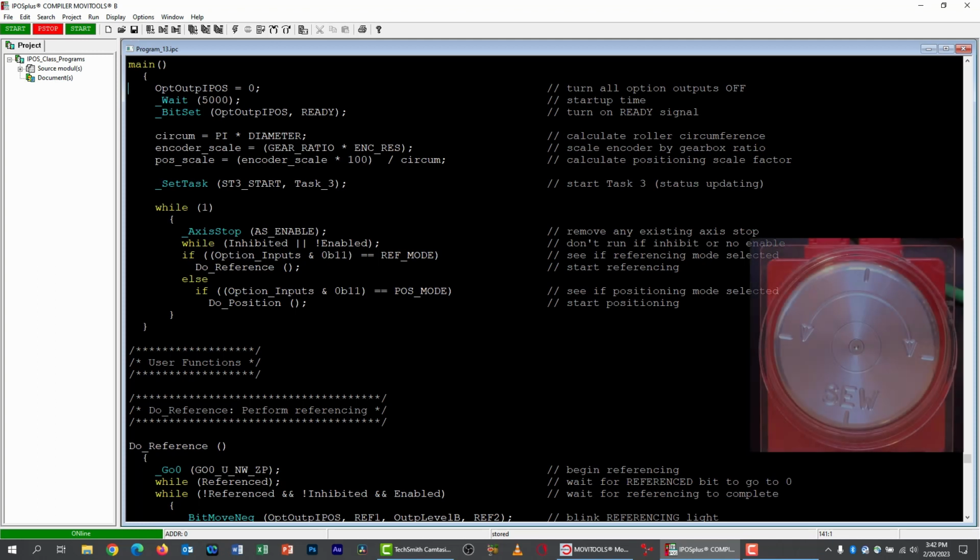Now watch this on the camera, and you're going to notice that the speeds very definitely are different. So here we go, triggering DI12. You can see it's positioning at a much gentler speed than it did before. It's also not accelerating and decelerating as aggressively. There's my second position.